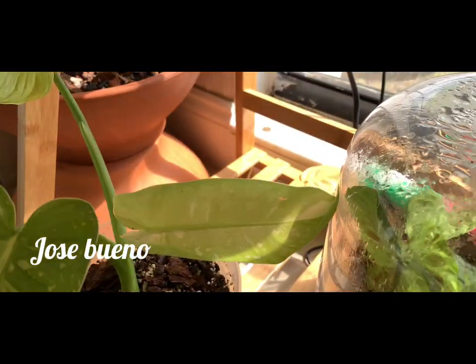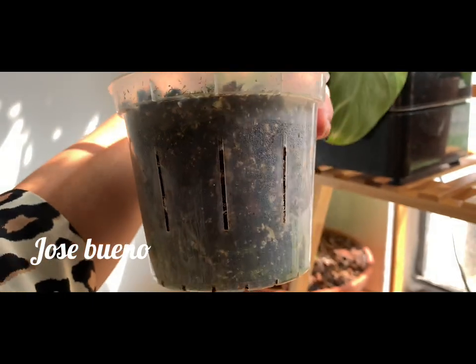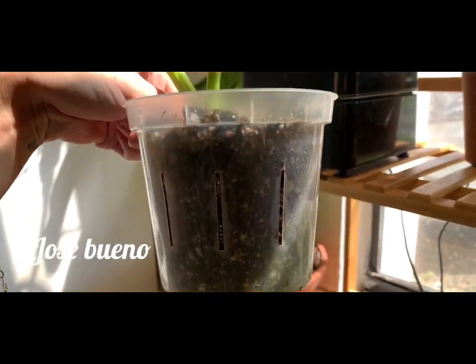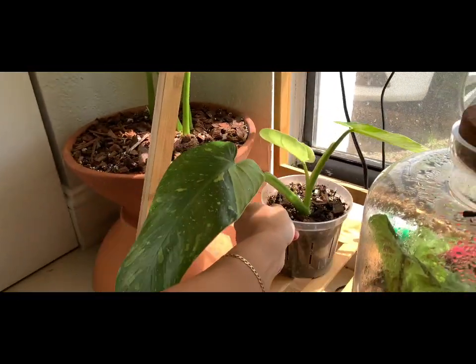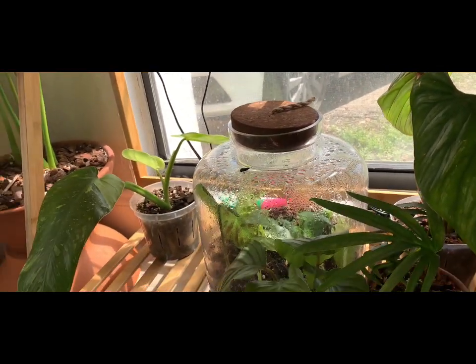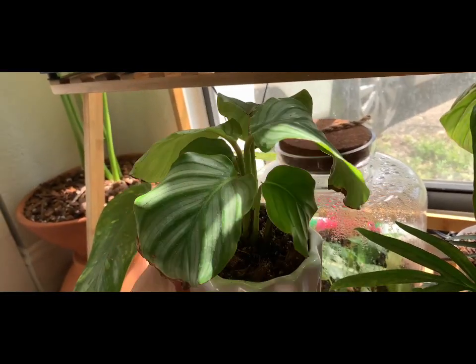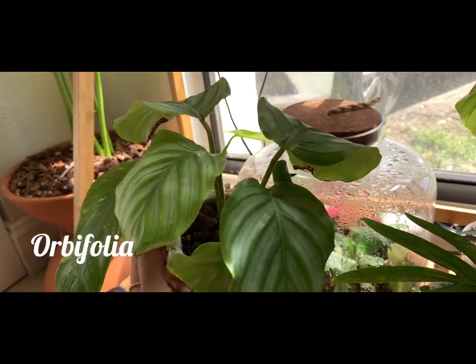The leaf has some beautiful variegation. And yeah, she has some nice roots. She's doing pretty good. You guys can always let me know if you want any specific care videos, and we can make plant specific care videos. I can say what kind of soil I'll pot them in and stuff.